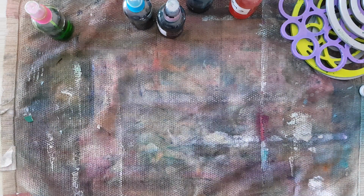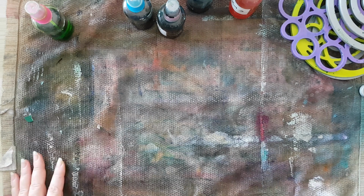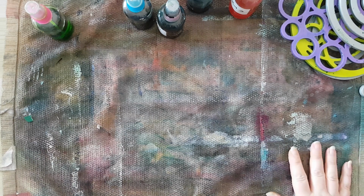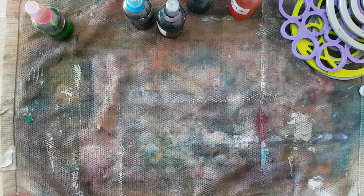So moving this aside, I'm going to wait for my two painty papers to dry, and then we'll start making our art journal page. I'll be back.